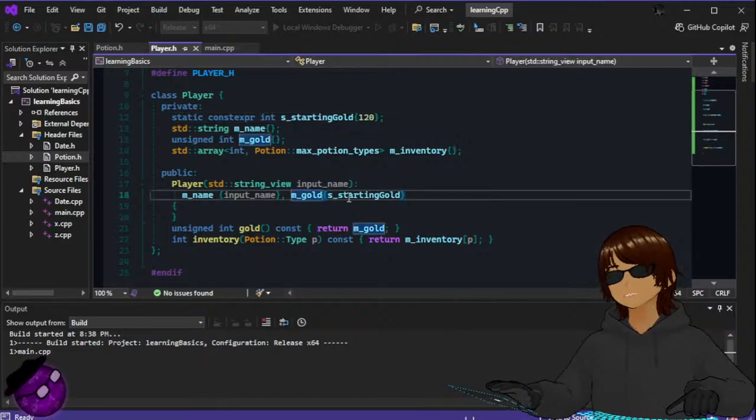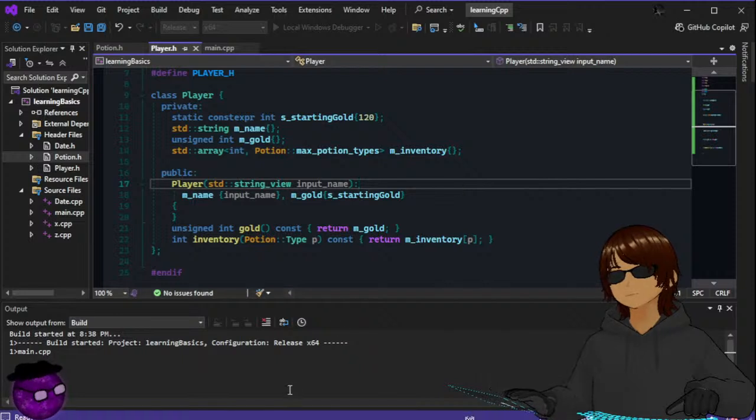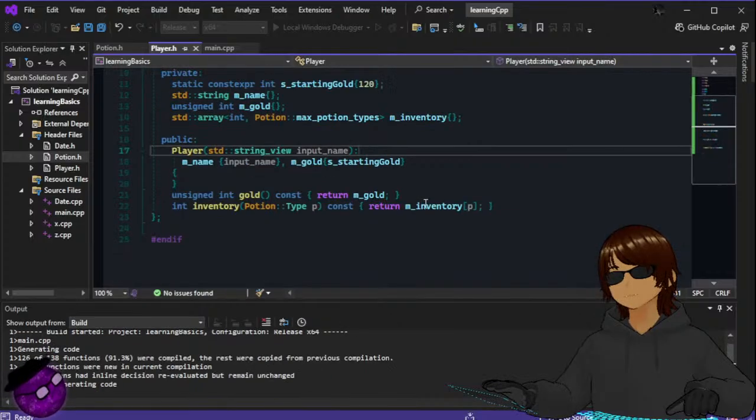So that's why there wasn't a warning here. Oh, now it works.